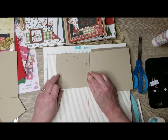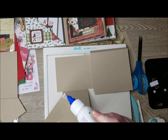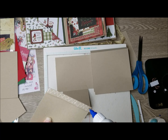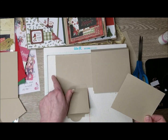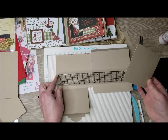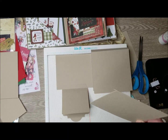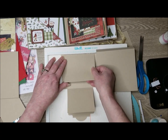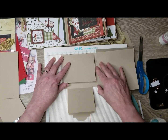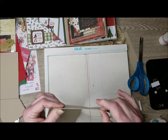So once you get that centered where you want it, I'm just going to add some glue to the back of that flap. Again, you can miter your corners if you so choose. I don't miter for everything. So keep in mind that you have 4.5 inches here and you have 5.5 here. So that being said, if you put this at 1/2 inch somewhere, so put your piece on 2, put this at 1/2 inch, which is 2.5 on my board. And I should get pretty darn close to being perfect. Okay, let's see how that all folds up.